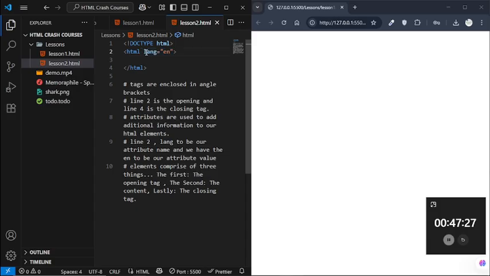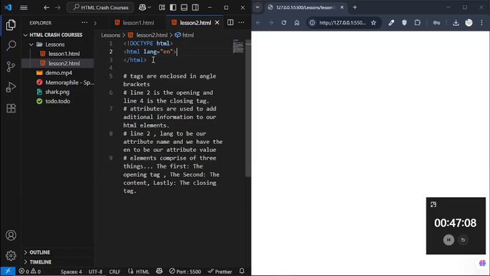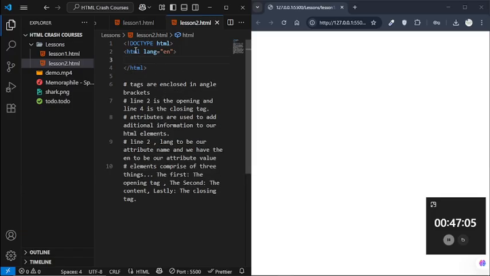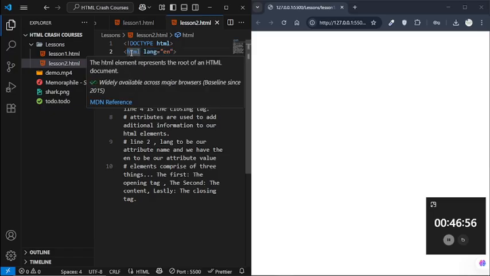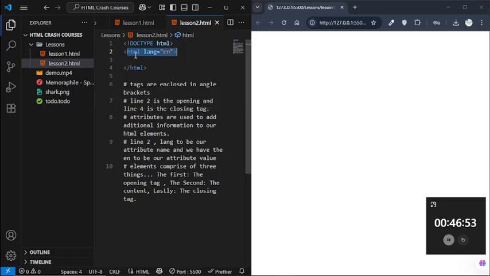Like what we are doing when we are assigning the language attribute over here, you are assigning it to this opening tag and this closing tag and everything that is in between, which is our HTML codes, all that we want to display in our web pages. So to further explain what elements are, because we have the opening tag and the closing tag of this HTML tag, we call this the HTML tag. You can also call it the root tag. So this is the root opening tag and this is the root closing tag. But where is the content?